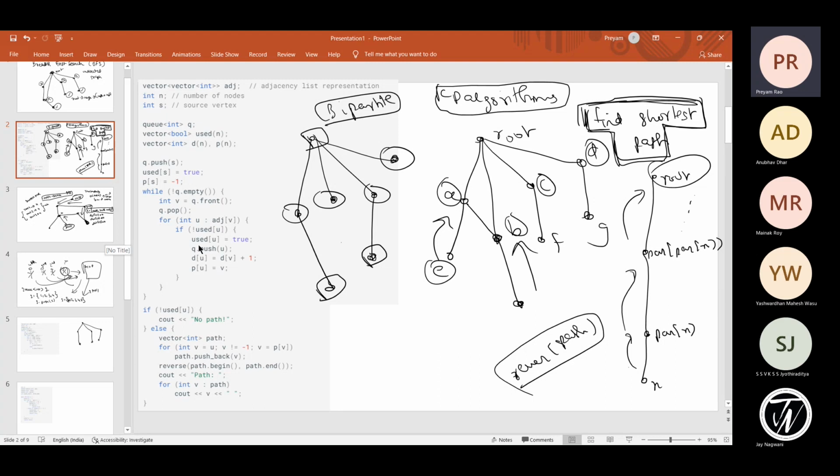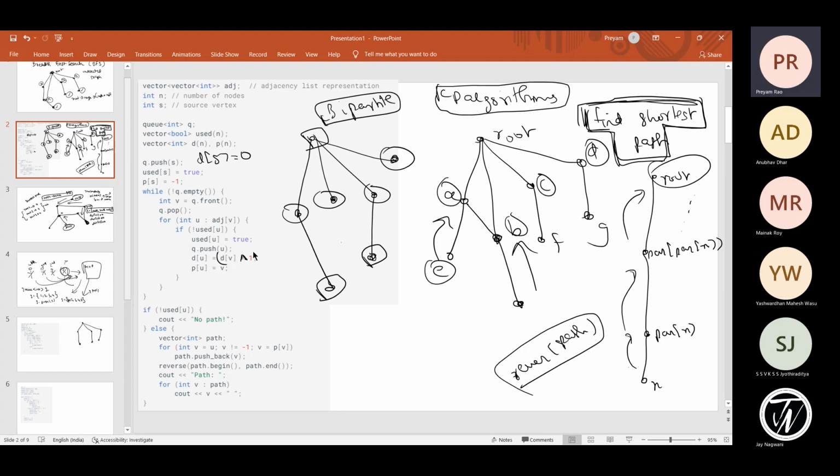So how do you actually write the code for a bipartite graph? You can honestly use the same code for finding a bipartite connection, I guess. Notice that initially the distance of S was equal to 1, and then we add 1, right?